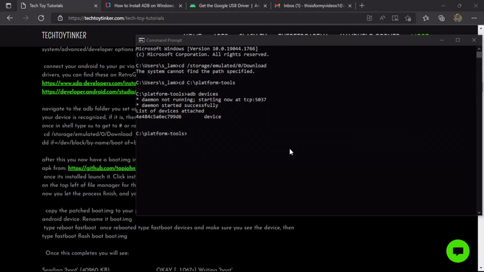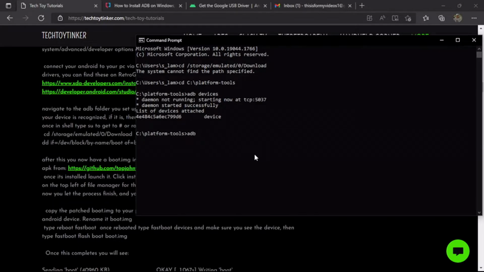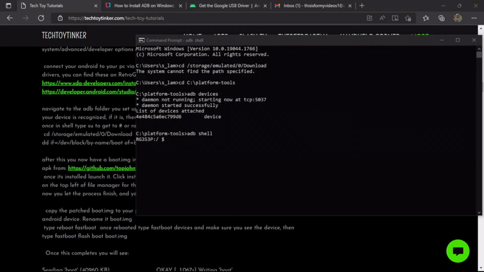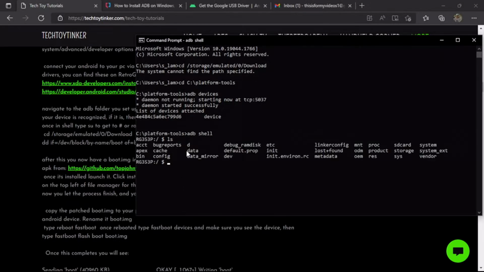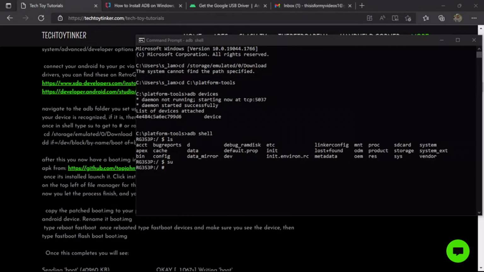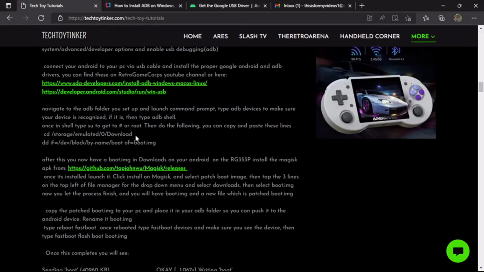And now you want to type ADB shell. This has brought you into the actual device itself. You can check out the internal structure, issue commands. You want to enter SU to become root, and then you want to copy and paste these steps from the website here, these two things right here.